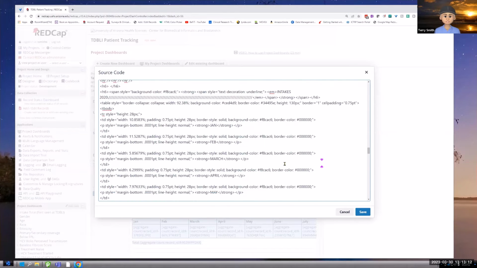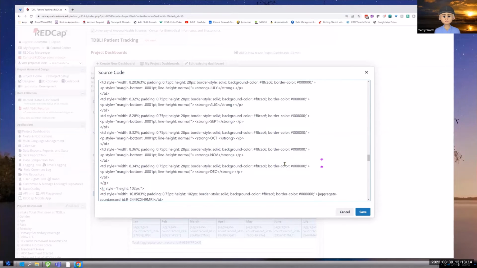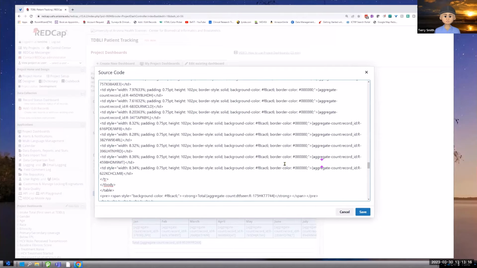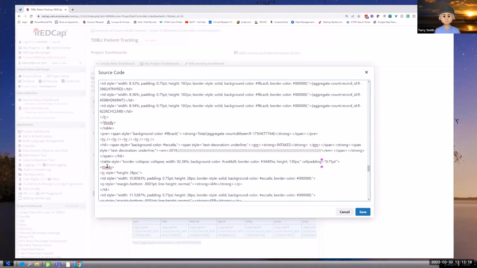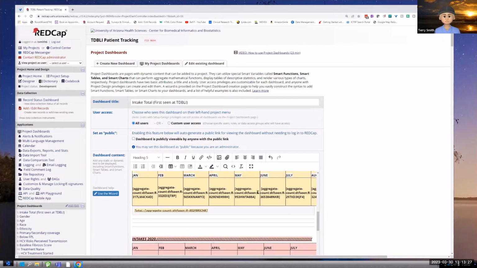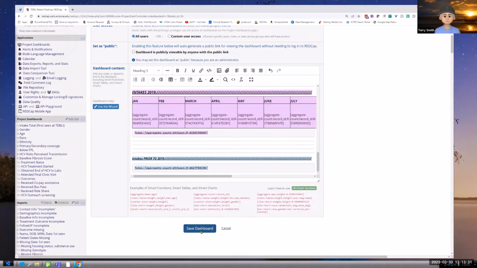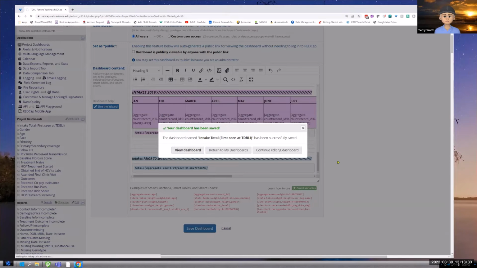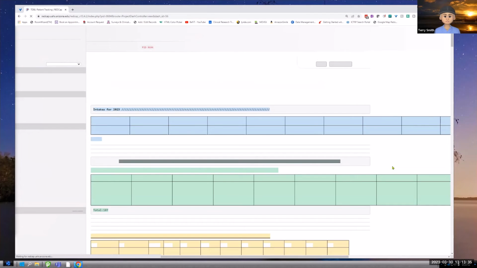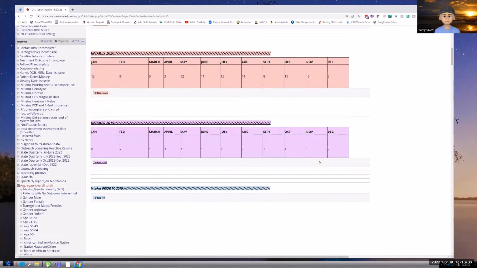And then I think there's just one more maybe. And here's that table, cell padding. See if that... All right.